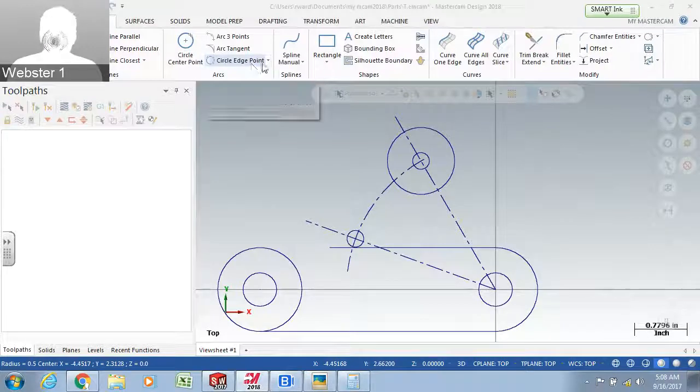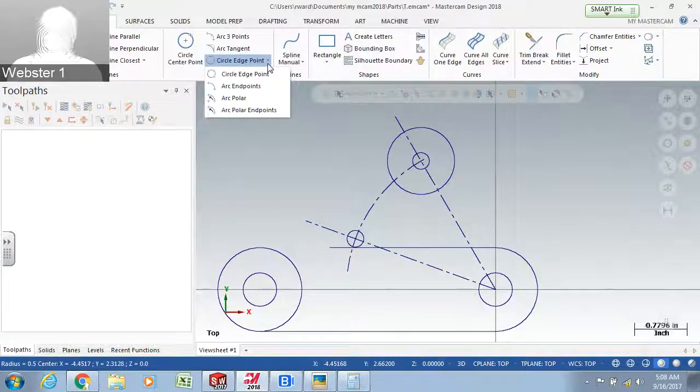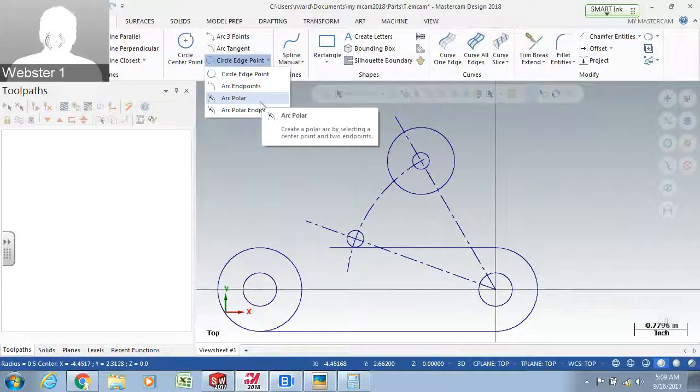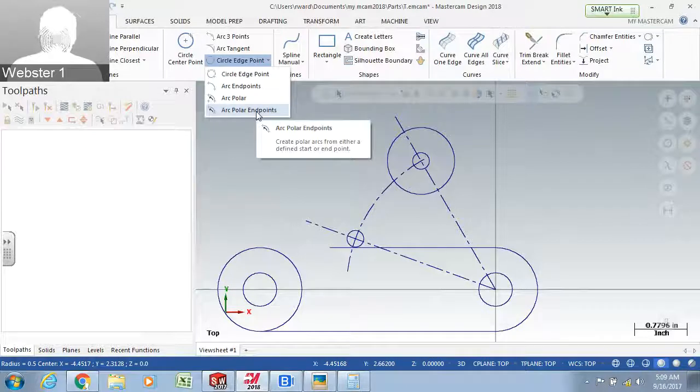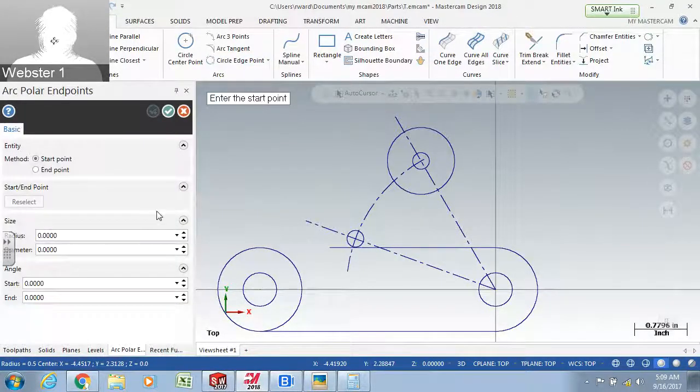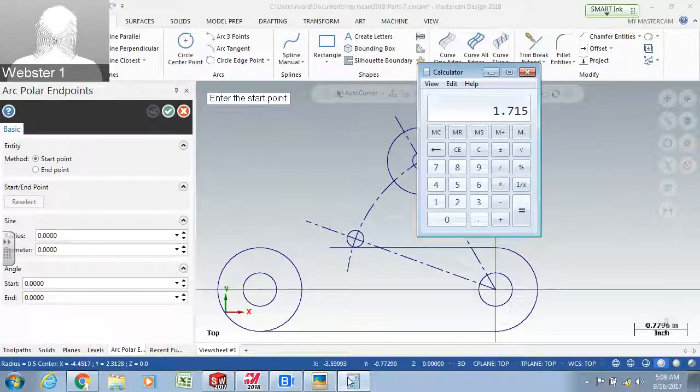So we're going to go back to the arc, and we might be able to do an arc polar endpoints, just to try something new, and put in that radius. Remember what that was? That was 1.715.